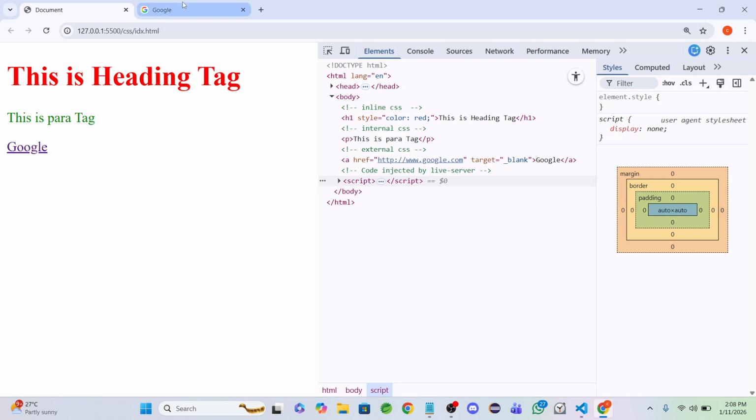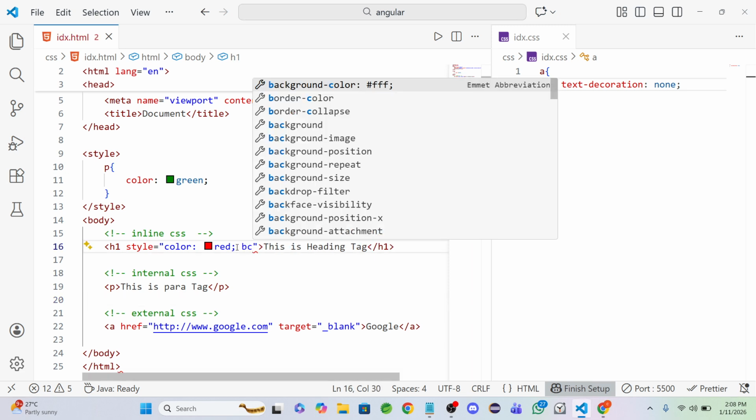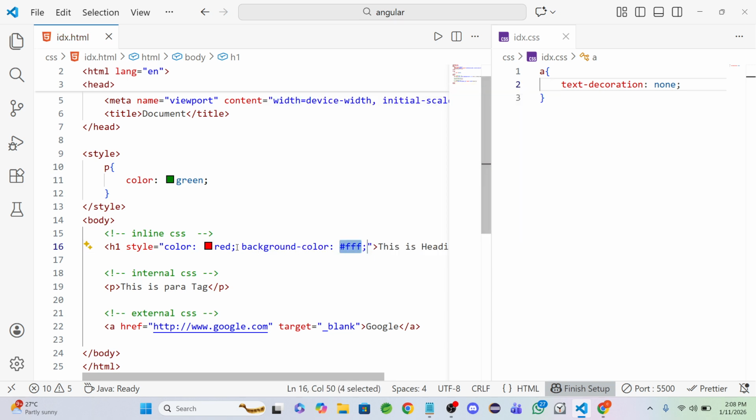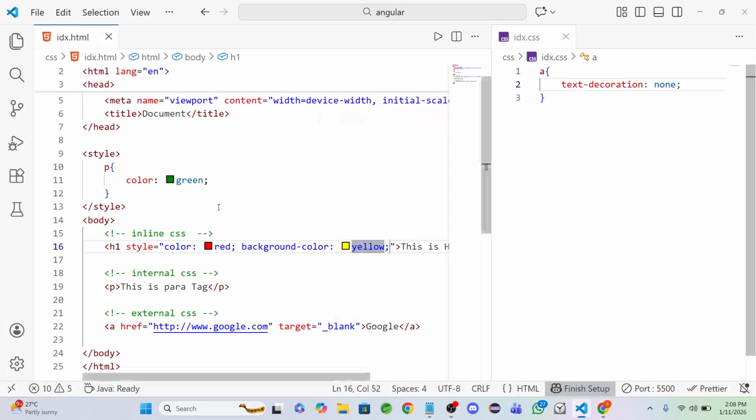Okay, I want to make sure that it happens. Or else you can give background color for the red. You can take yellow. Okay, let's see that it has been applied. Yes, it's applied, and you can see that it's applied color green. Let's refresh. Oh, it was not updating. Okay, no issue with that.